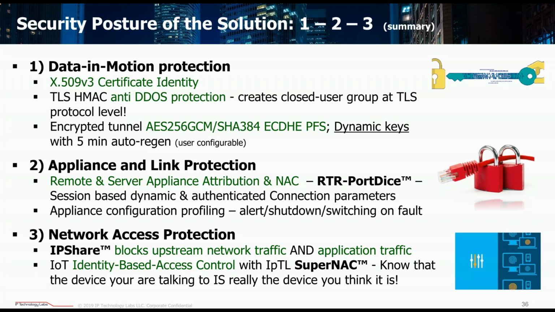So what do we do? Well, we secure your data in motion. That's using our TLS with the AES-256. We've got the appliance and link protection. This gives you remote server appliance attribution and full NAC, as well as the network access protection with IP share and the SuperNAC feature set.